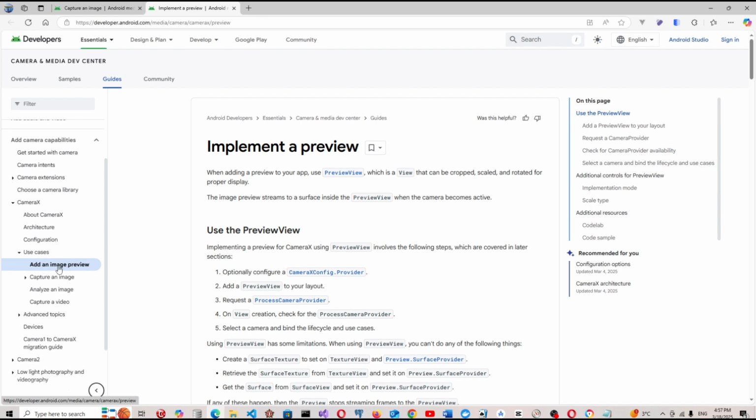One is the image preview, and one is capture image, and analyze image, and capture video.